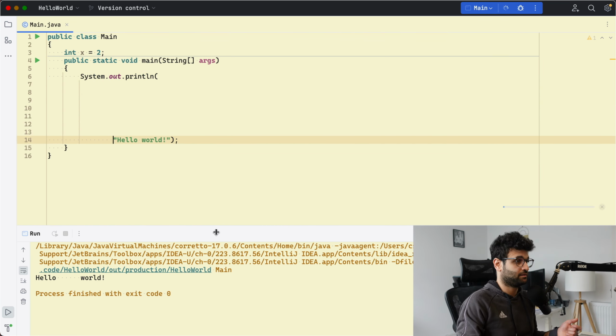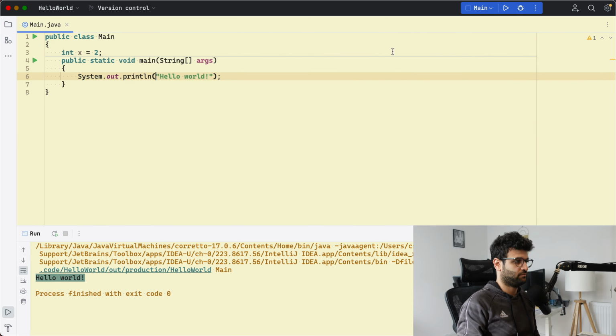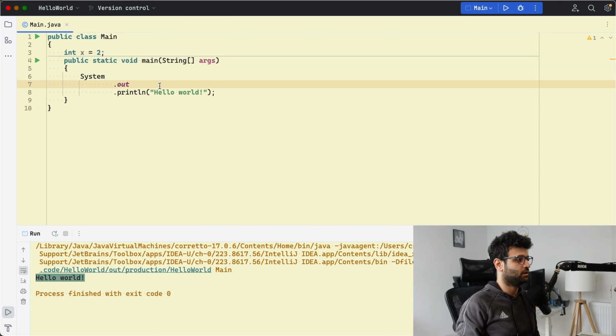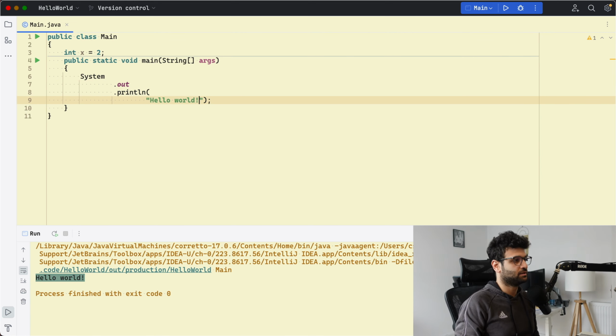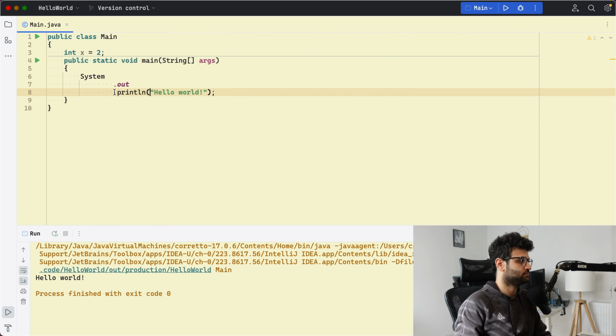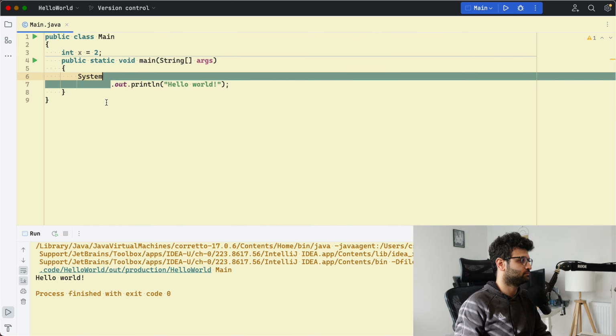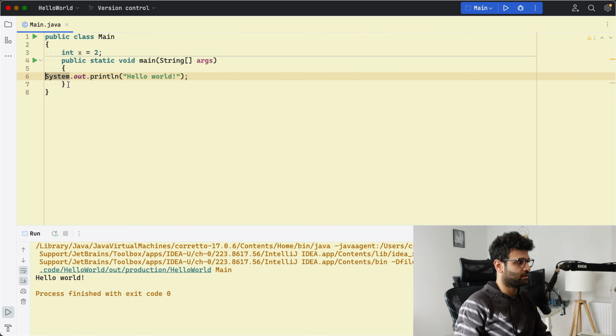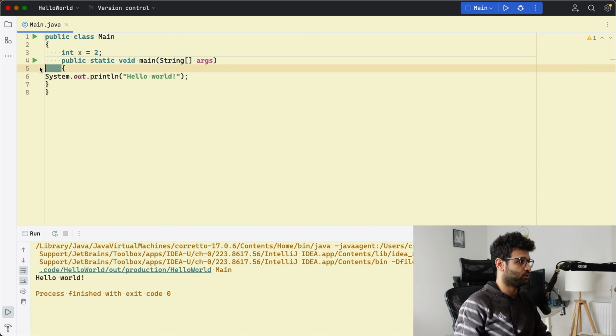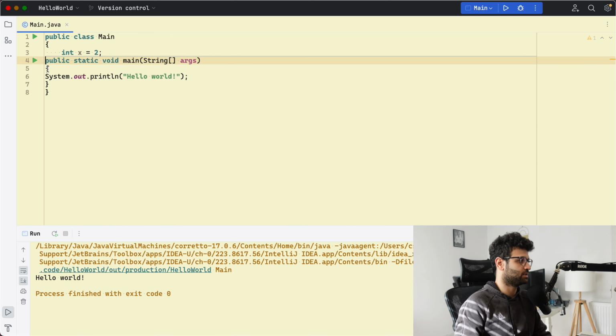Let's try and do that. Same output as was before. So what does that tell me? It tells me that I can split things on different lines and nobody cares. The compiler doesn't see those spaces. Your code might look something like this. And this space is not necessary. It makes the code look nice for humans, but the compiler doesn't really need it.